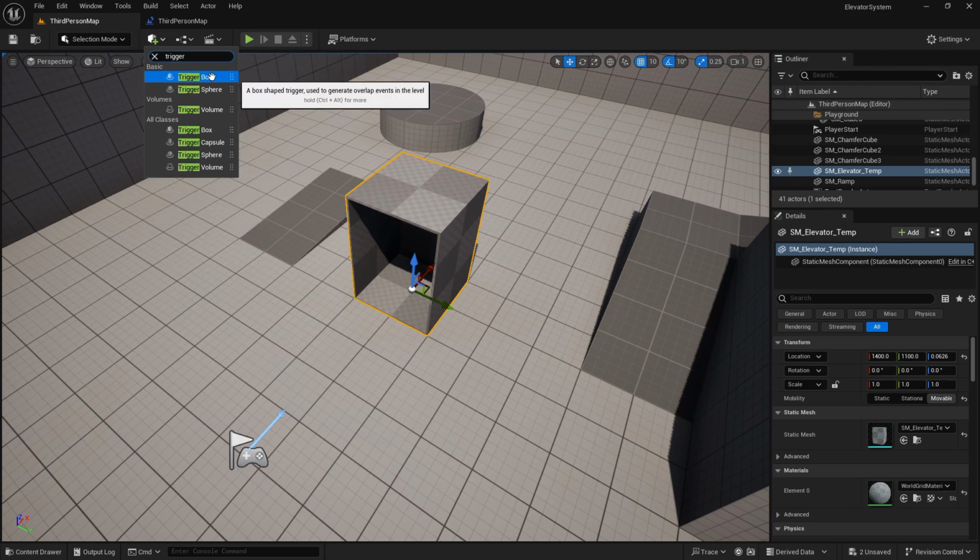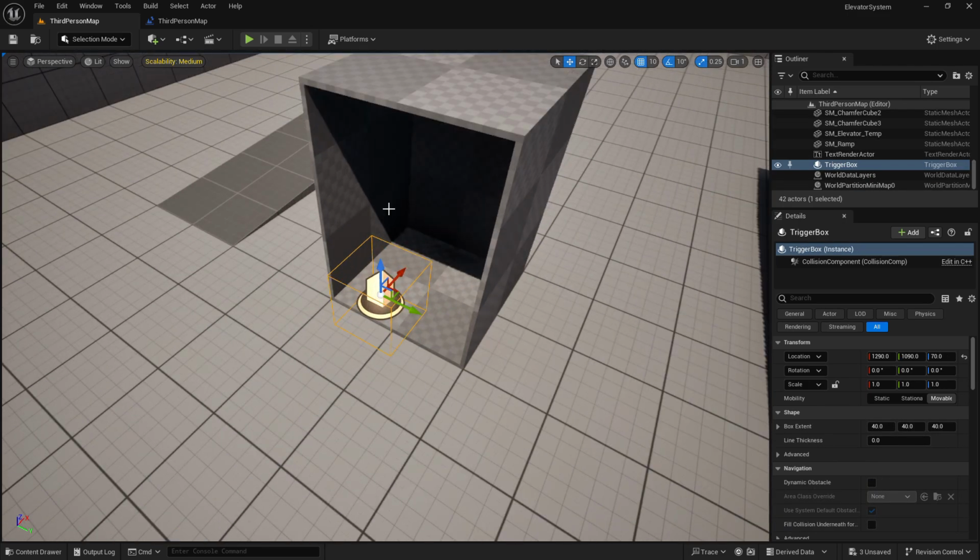and you can see that there are trigger box, trigger sphere, and different kinds of triggers. We are going to use this trigger box, right? And I'm not going to scale, but you can see that there is this extend parameter under this shape.